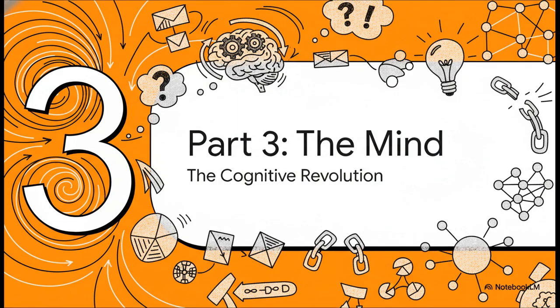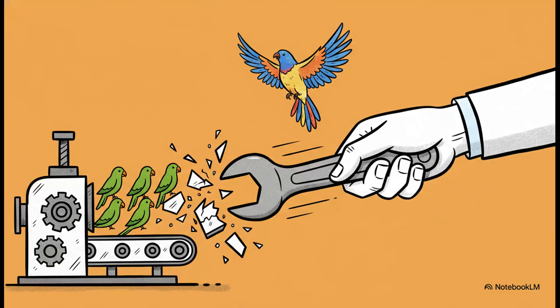Because while all these classrooms were busy drilling habits into students, another revolution was quietly brewing. And this one was all about what happens inside a learner's mind, arguing that was way more important than what you could see on the outside. And get this, just as behaviorism was becoming the big thing in schools, a linguist by the name of Noam Chomsky was about to throw a giant wrench into the whole machine.